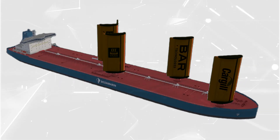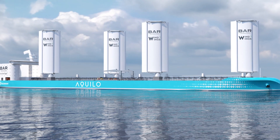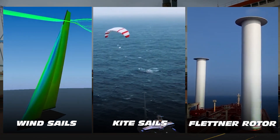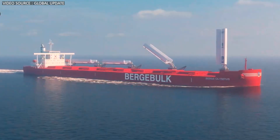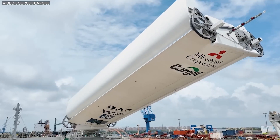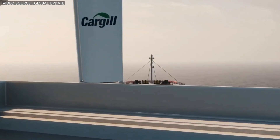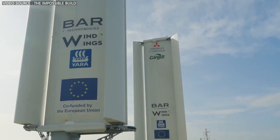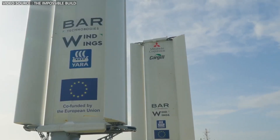This means that wind wings must not interfere with deck operations. Currently, three main concepts are leading the way in wind-assisted propulsion: wind sails, kite sails, and the Flettner rotor. The Pyxis Ocean bulk carrier utilizes wind sail technology. Wind sail designs are regarded as the most effective option, typically featuring an automated system of large, solid, rectangular sails supported by cylindrical masts. These systems are also designed to tilt, allowing ships to pass under bridges. Fully automated, the sails adjust their orientation to optimize efficiency based on wind direction and speed.